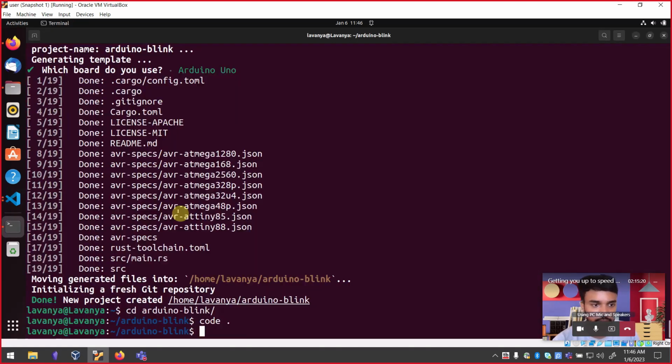When I type this code space dot, will it open any text editor that I am using, or will it open VS Code only? If you want to open that folder, you are already in that path, so you can just do code dot. It will open that current path. It will take the current path. Okay.